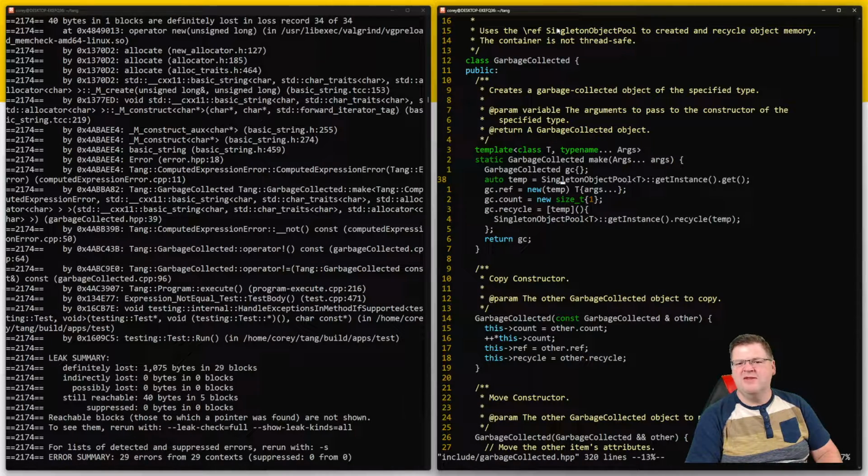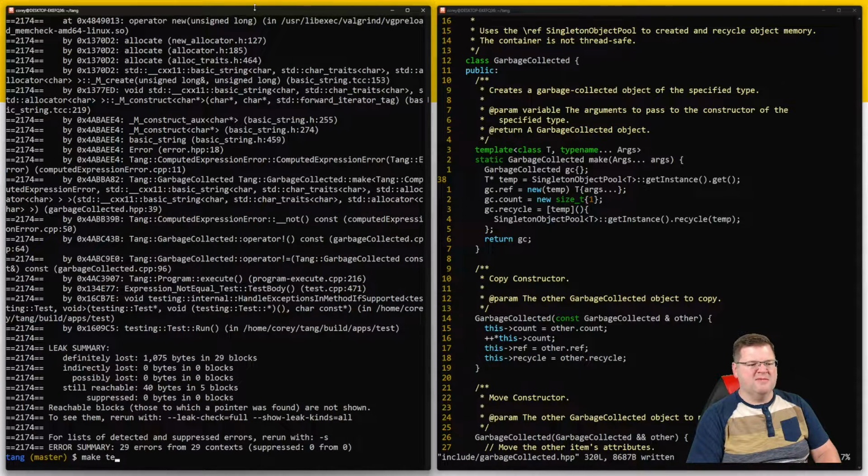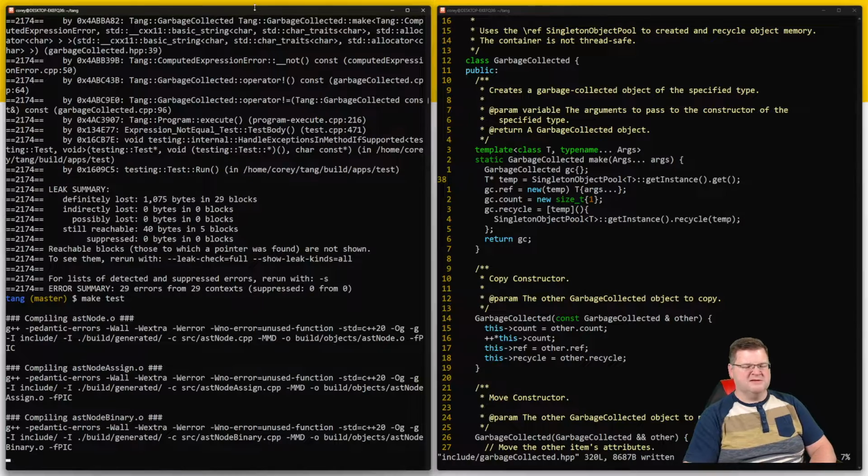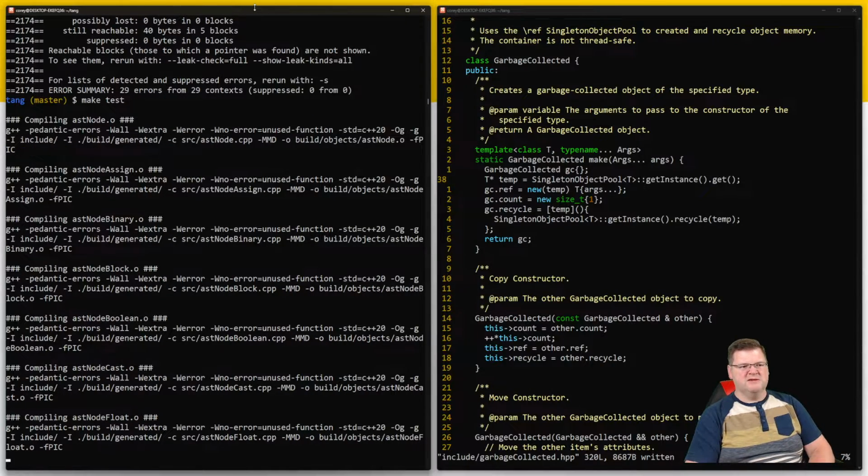It's getting one, and then I'm using that. So temp is definitely a pointer because that's what you have to use for it. So it's a pointer of type T. Here, we can test this. T star. That should be right. And if I make test, that should compile.